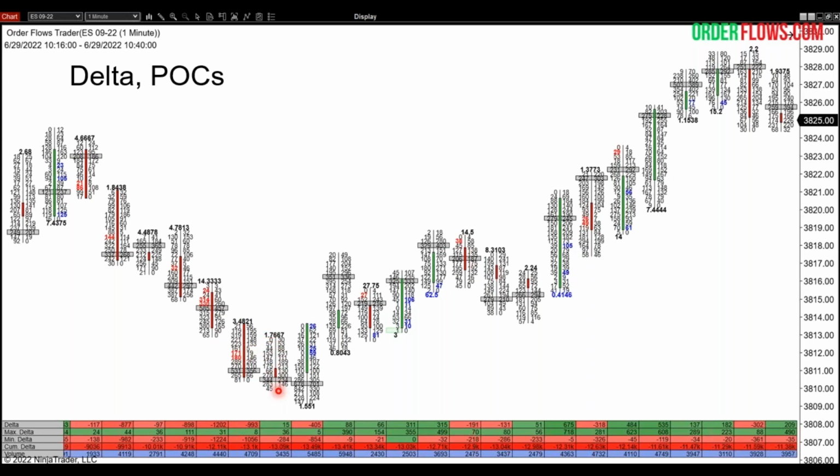Market still goes down, makes a new low, but does it on very small delta, and it's actually positive. It's 15. Okay, so what's that telling you? Well, yeah, we went lower, right? Imagine if you don't even see what happened on this move back up, but you see very little aggressive selling, net aggressive selling. I don't want to say there's no aggressive selling, but delta is the difference between net aggressive buying and net aggressive selling. So you've got aggressive selling happening in here, but it's being absorbed by the buyers, right?